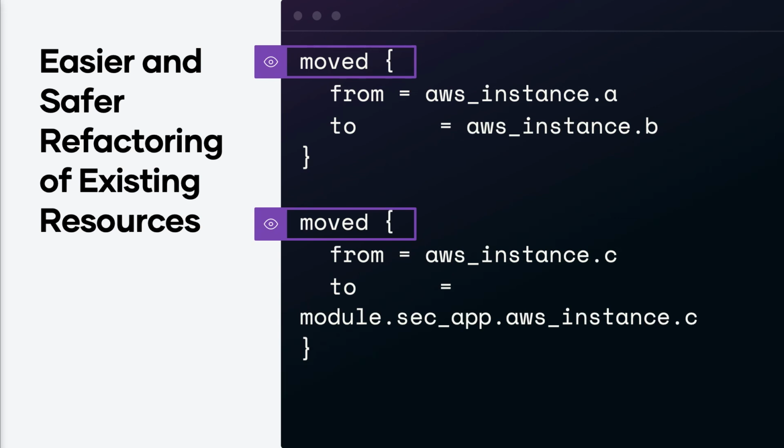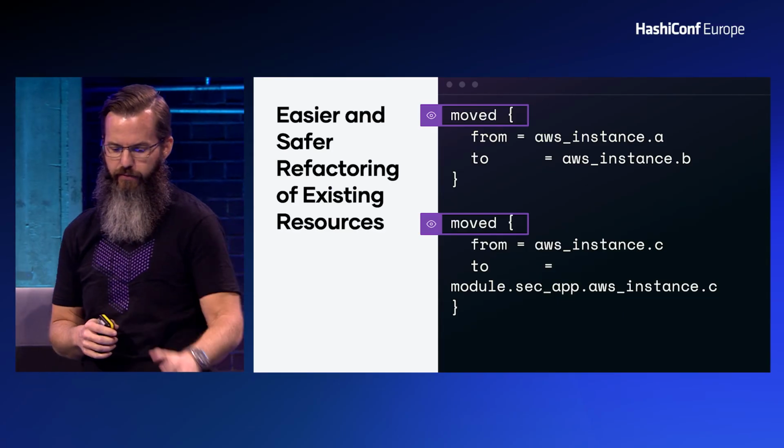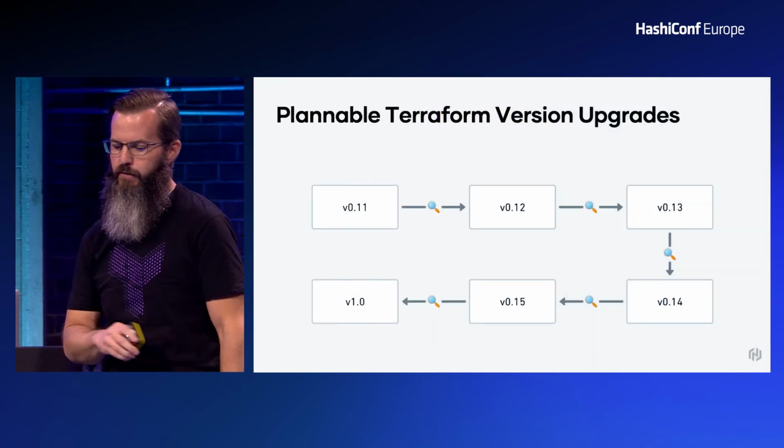Because refactoring, when you're moving resources either from your just general configuration file into a module, or perhaps between different modules. This is kind of that story of the optimization when it comes down to it. But the moved block lives in your version control system, and basically it tells Terraform what to move, so it can kind of line things up. We've got a demo on that as well.